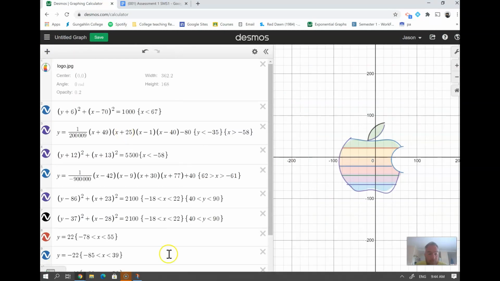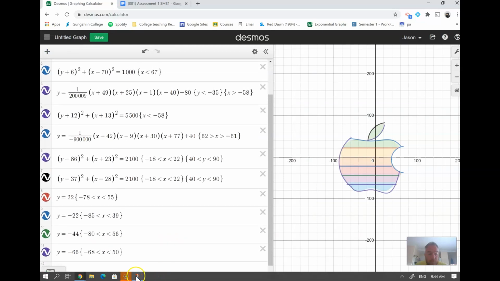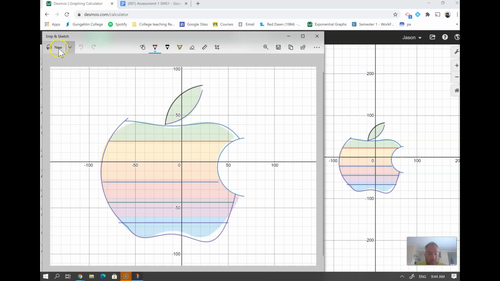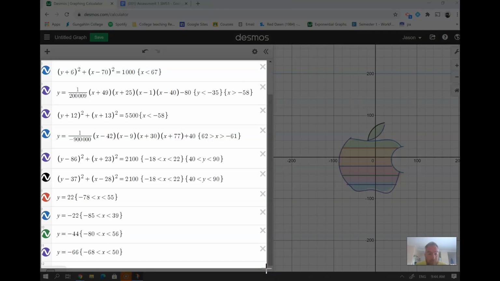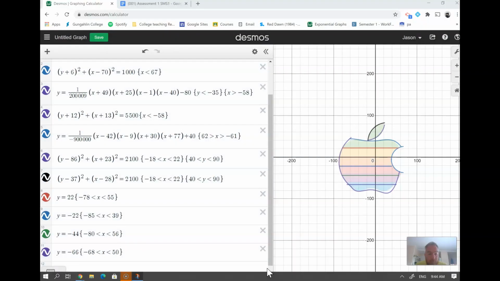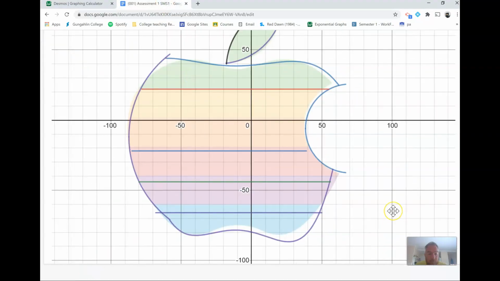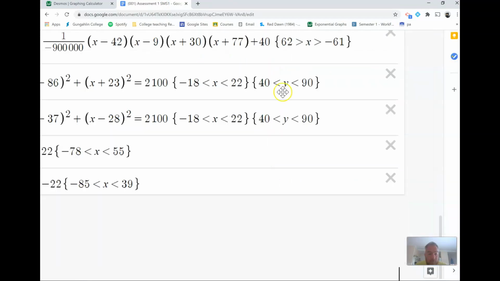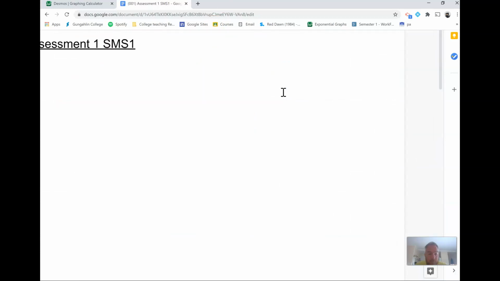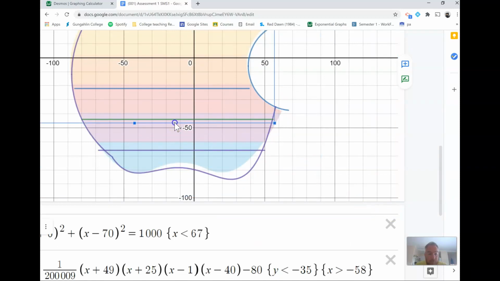So bring them out, and then paste them underneath. And that's my document. Make that a little bit smaller so everyone can see.